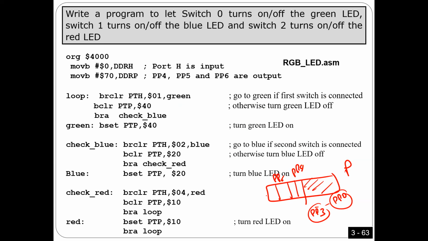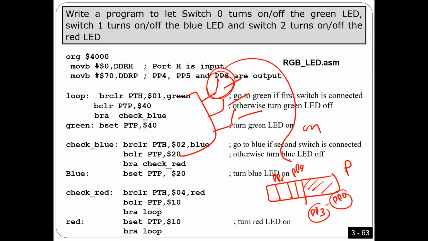Okay, so now I'm going to choose a program. What I want to do in this program, as you will see in the video as well, is use the switches and also the RGB LED together. I want to use one switch for each color. That means here I'm going to use 3 switches. If I connect this switch, the red should be on, and if I disconnect it, the red should be off. So every switch should control 1 color.